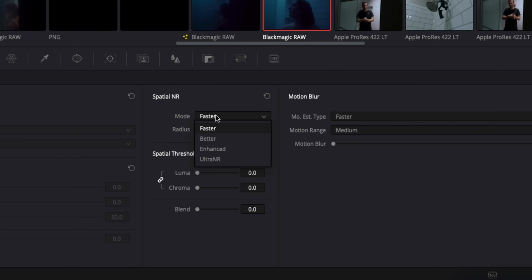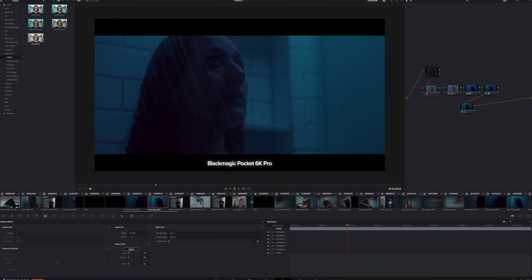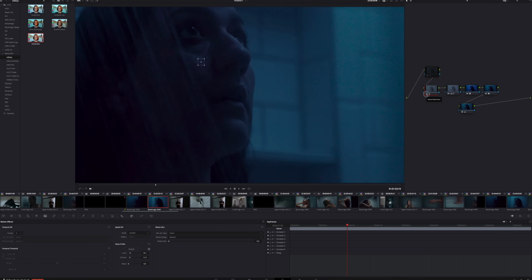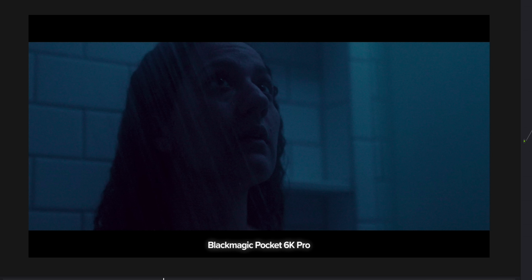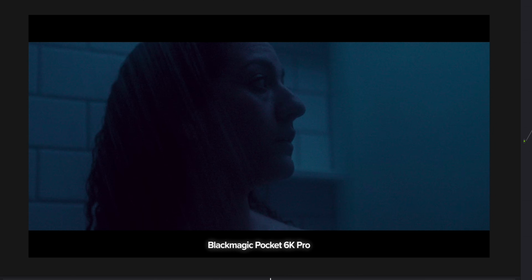We're gonna go under spatial, and we're gonna see ultra noise reduction. All right, so I'm gonna hit analyze, and we get this box, and it seemed like it did a really good job. So here's the raw, here's the ultra noise reduction, and here's what I did. If we zoom out to the whole image, you can see that's the raw clip totally by itself. So much color noise there. And that's with the ultra noise reduction.